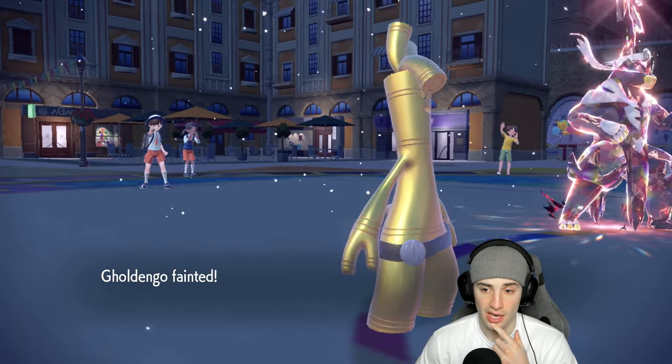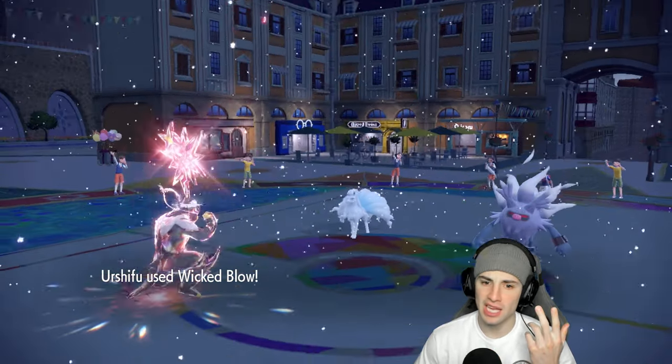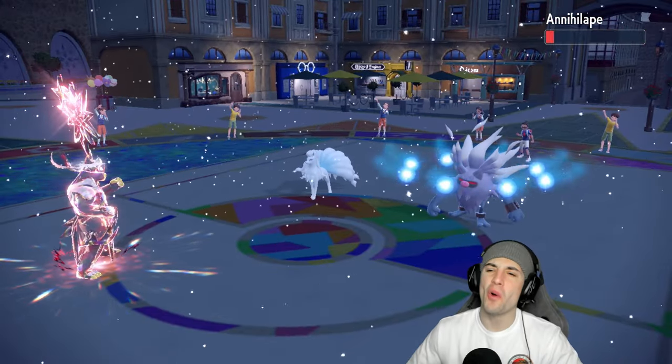I would rather, thank God he went for Rage Fist in there, because if he Drain Punched my Urshifu, that would have been tough news too. Wicked Blow is going to fly here. How much damage does this do? Crit, so War Veil's not doing anything. And it's almost KOing. It's almost KOing.